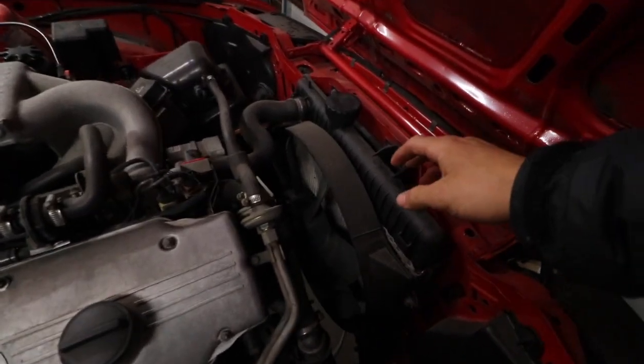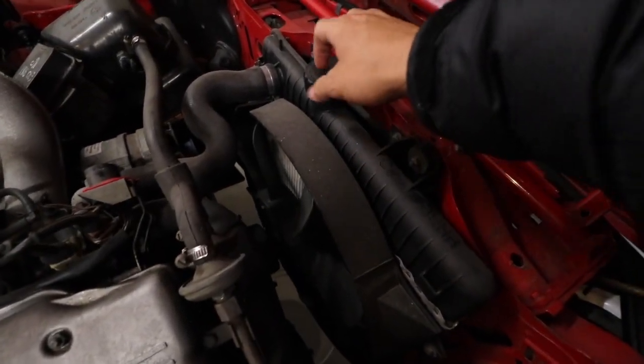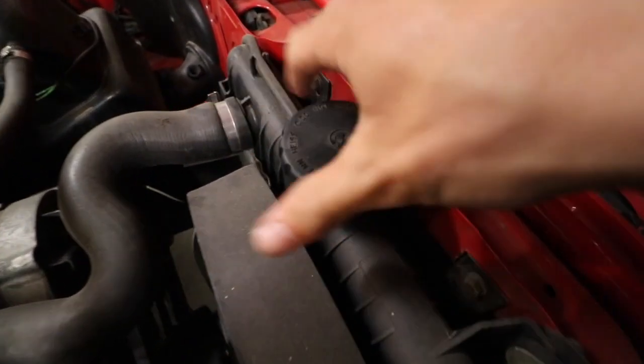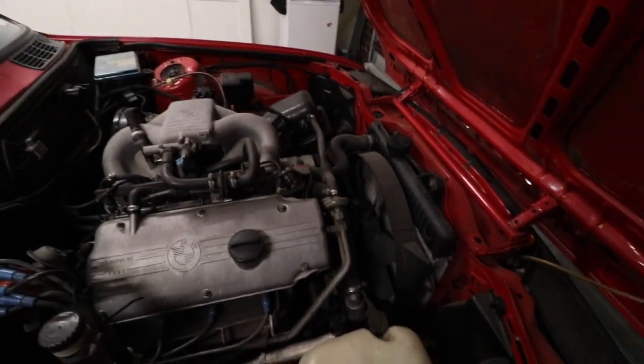The reason I'm going to do this is because I'm pretty sure this thing is bone dry. Like, I was reaching in there yesterday and I couldn't find anything. Yes, this thing is bone dry. And it's probably not good seeing as this engine is 33 years old and probably needs as much love and attention as it can get.